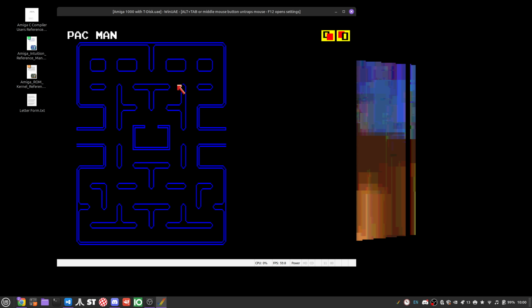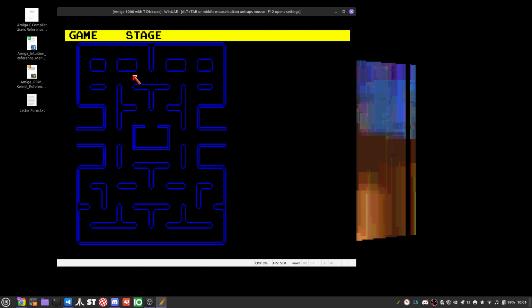I've selected the window that the PAC-MAN maze is inside of, and now if we press the right mouse button, which is used for Intuition menus, we'll see that there's now a menu bar at the top of the screen. Moving across the menu bar, we'll select a particular menu, and moving down, we'll select sub-items in that menu. Of special note, you'll see the usual suspects as far as menus go with text items, and some of those text items can have checkboxes and whatnot. Maybe we'll add those in later, maybe not, but this is a good start.